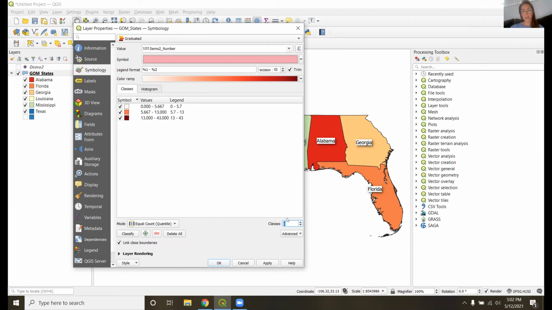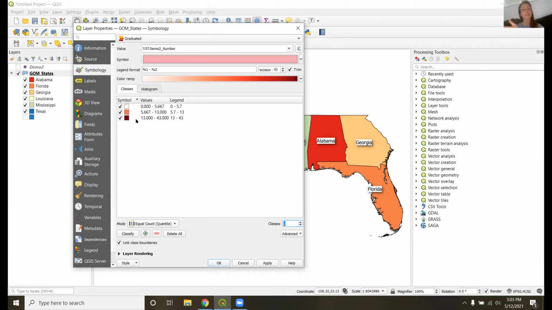As you can see, once I drop that down to three, it shows you the ranges for those three different values and colors. If something's white, it's going to be 0 to 5.6 people participating. If it's this orange, it's 5 to 13, and 13 to 43, which is the edge of our data, is going to be that dark red.